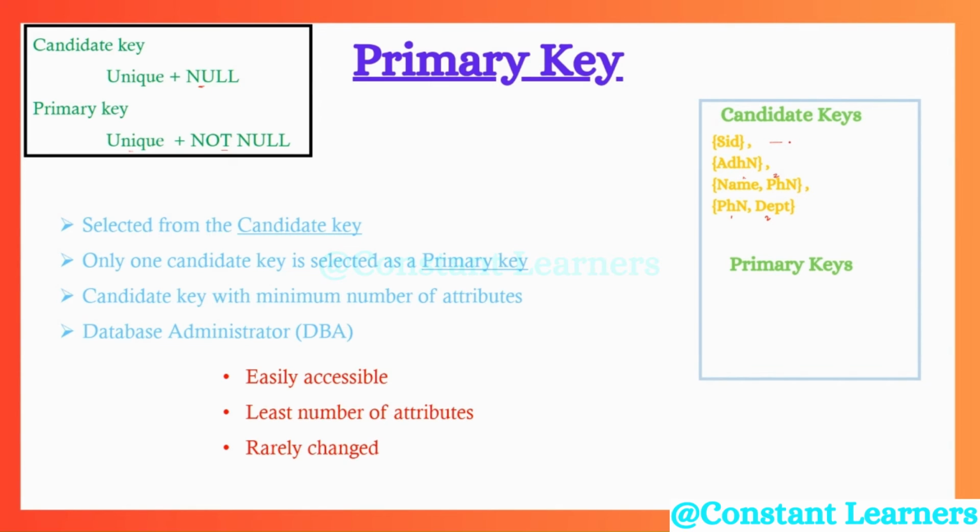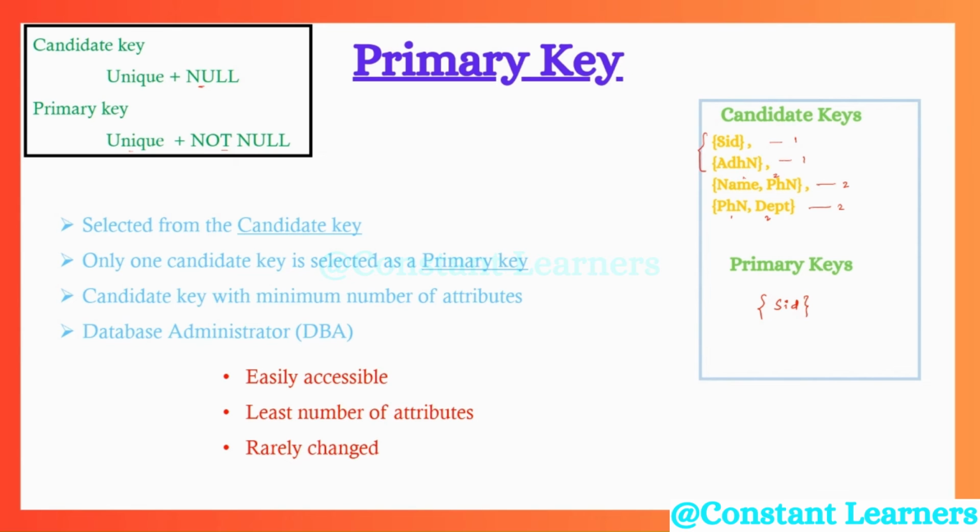So this candidate key is made up of 1 attribute. This candidate key is made up of 1 attribute. This candidate key is made up of 2 attributes. And this candidate key is made up of 2 attributes. So the preference will be given to the candidate keys that have the least number of attributes. And both of these candidate keys have the least number of attributes. That means out of student ID and Aadhaar number, only one will be selected as the primary key. Now we've discussed just now that Aadhaar number can have null values, but primary key cannot accept null values. So we are only left with student ID.